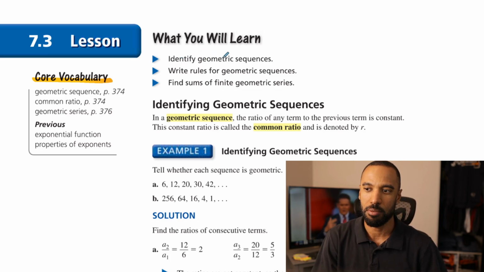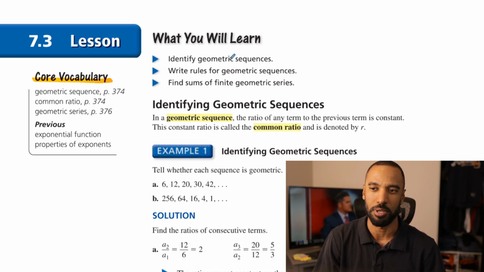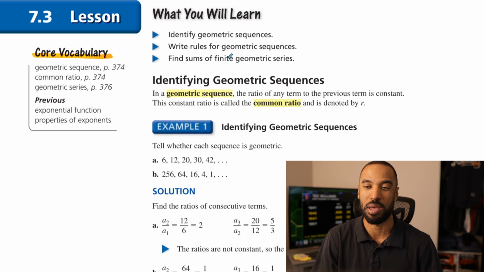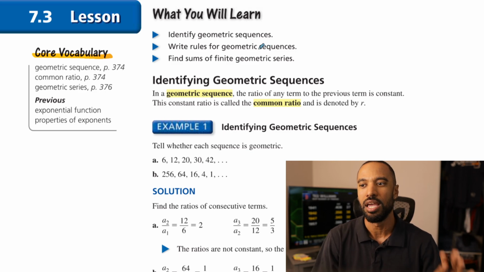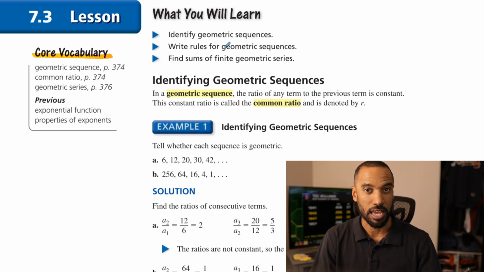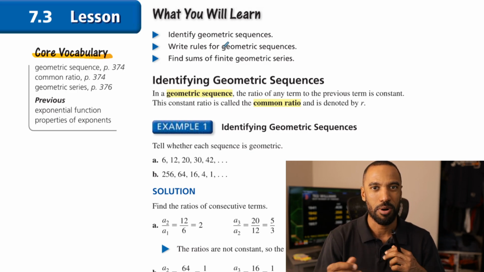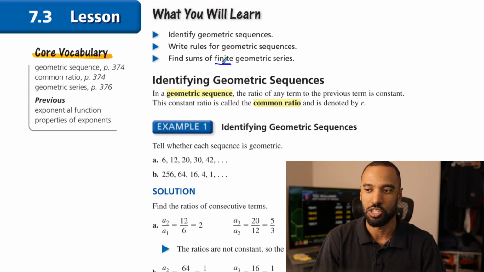We're going to identify geometric sequences, and like I said, we did a little bit in 7.1 and a little bit in IM1. If you want to go back to 7.1, you can see more when we talk about it, and the same with the rules. We'll see the formula that they write. Now, geometric sequences are like exponential functions, unlike the linear stuff I spoke about before in arithmetic sequences. I'm probably going to follow a lot of what the book does. Keep that in mind. And find sums of finite geometric series.